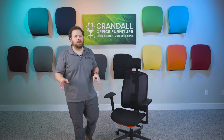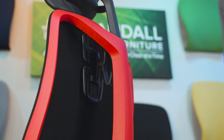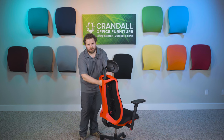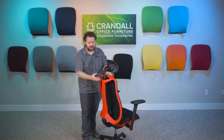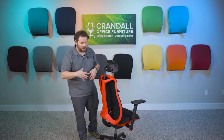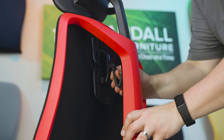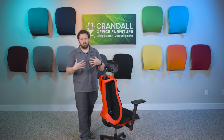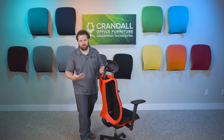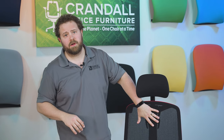The next back support to look at is the thoracic support — an upper back support — on the Herman Miller Vantam chair. This swivel support provides some additional upper back support and takes some design cues from the posture fit lumbar below it. It is not adjustable for pressure, but as you can see it's held on with a little bracket, so you can pull it out if you find there's too much support, then pop it right back in. It can be removed and replaced very quickly and easily to customize to you, and does provide good upper back support.